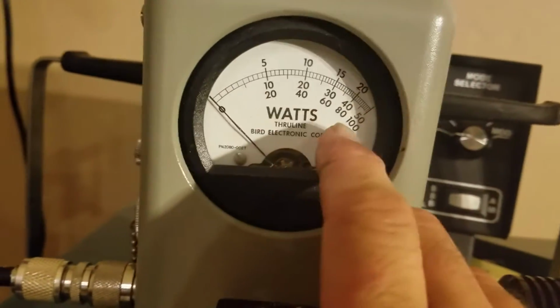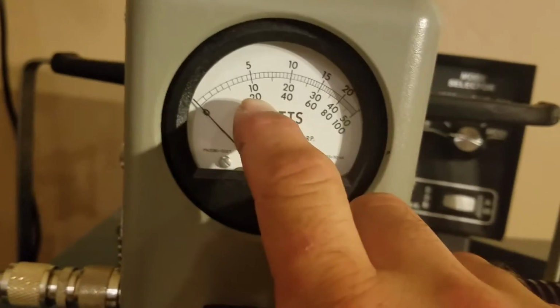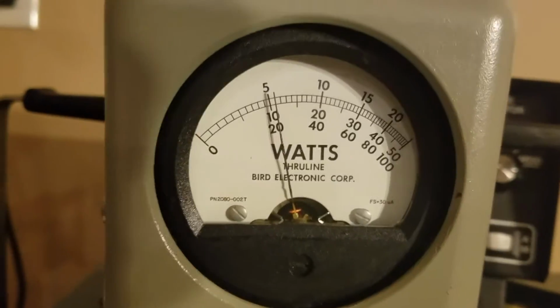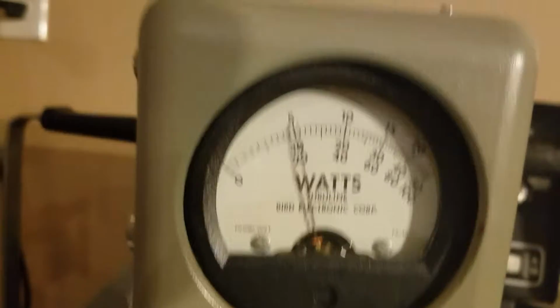So we got a 10 watt slug. It's going to be reading this bottom scale here. So that's 10 watts there. So we got 2 watts right here. Dead keying it now. Got right about 2 watts. So that's perfect if you're looking to run a linear amp.